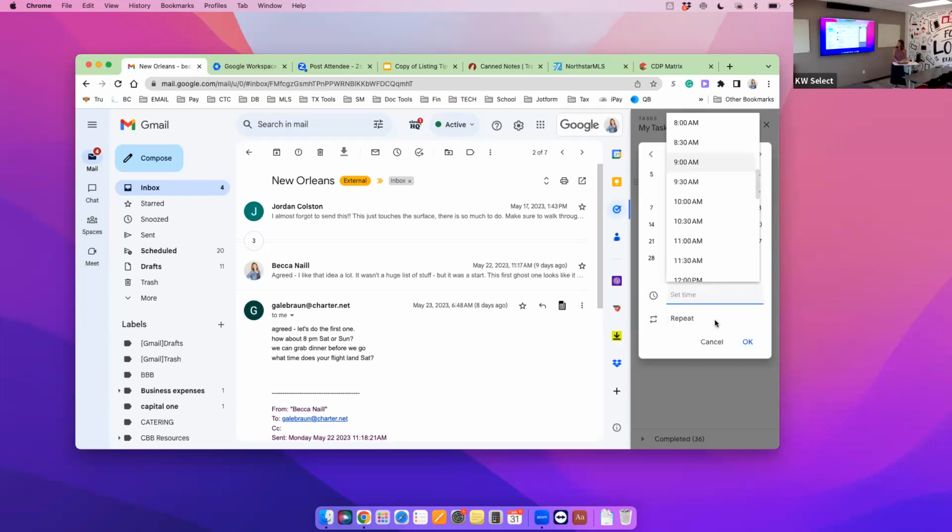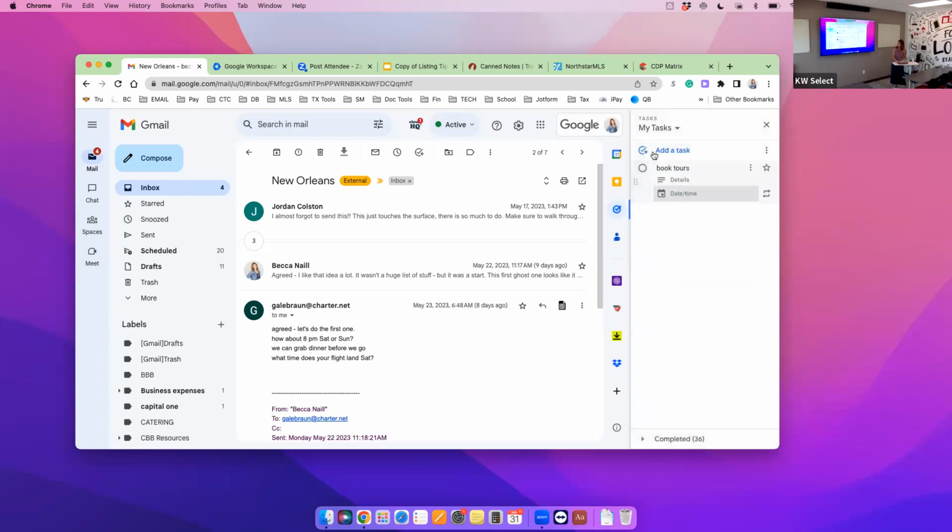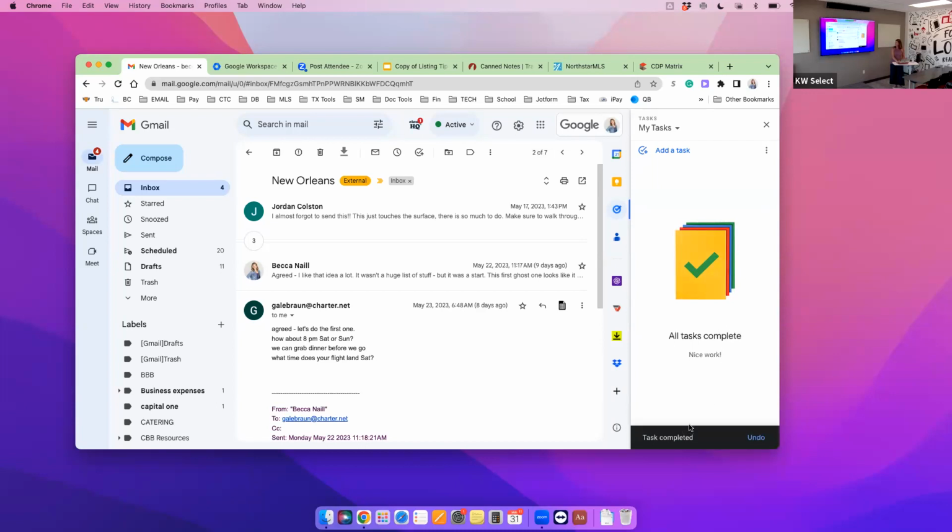So you can set those times, you can make a repeating one. So those are kind of cool. I like them, like I said, and then it just sits there. So it's like in your face as you're in your email, as long as you're not the kind of person who ignores stuff that's just sitting in front of you. You have to actually remember to look at it, and you can check it off just like any other task list, for everybody who likes to do checks. You can check it, and then it goes away, gives you a little nice work, all that stuff.